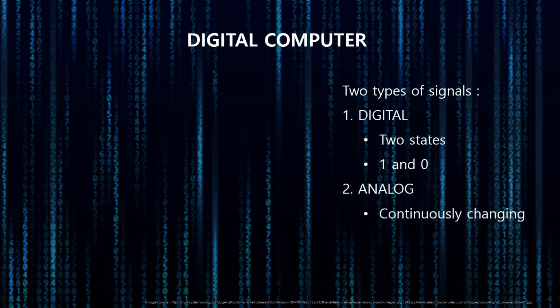And of course, we know that when we give input to the system in any form, it can be numbers, characters, signals or commands through the mouse, or images when we scan them. So there are multiple data types, but when they enter the system, they get converted into signals. In general there are two types of signals: digital signals and analog signals. And at present, most computers are digital computers, though some are also analog computers.